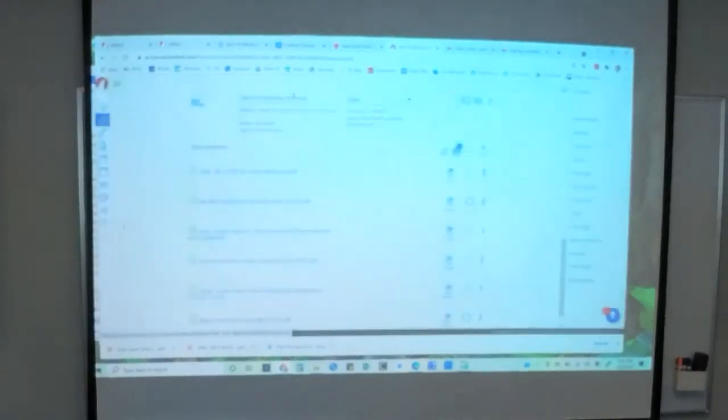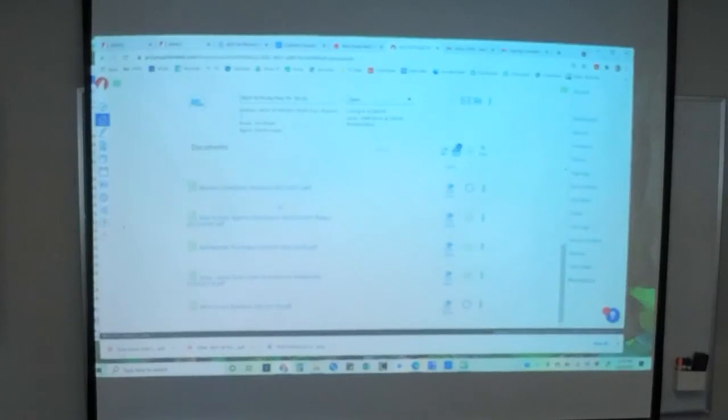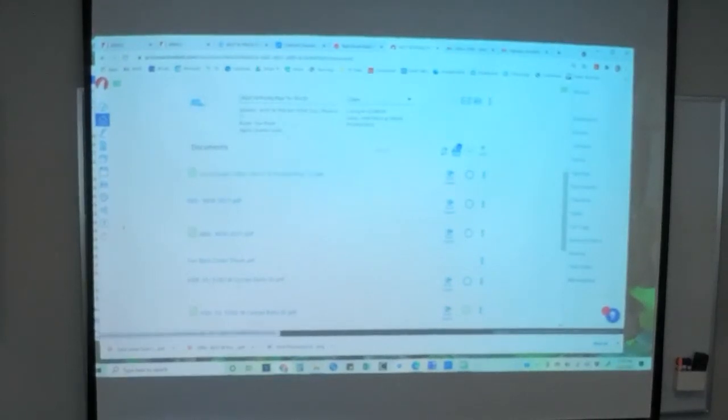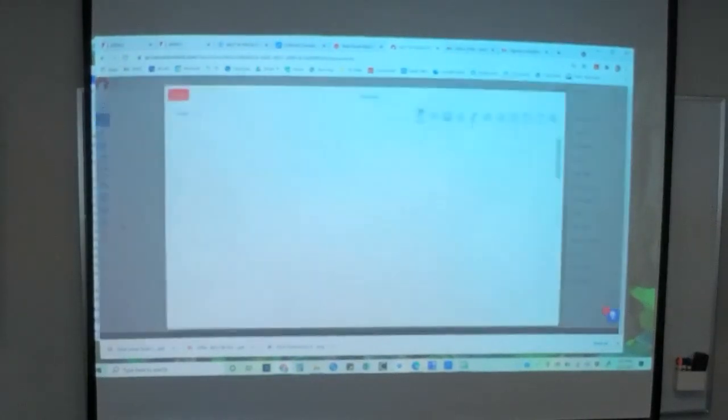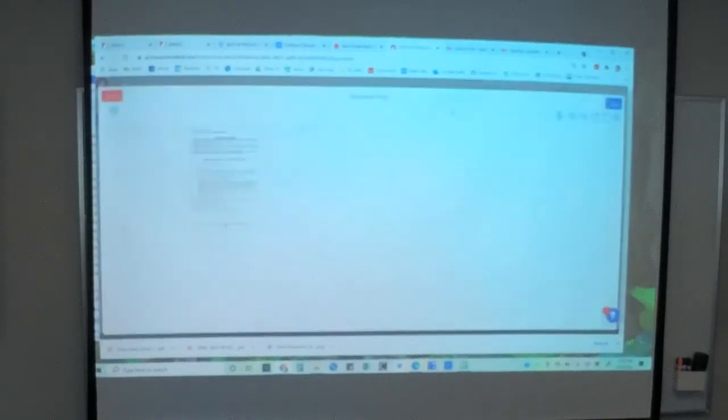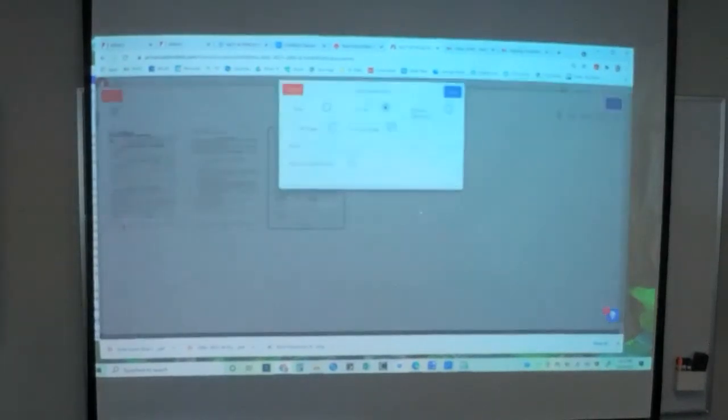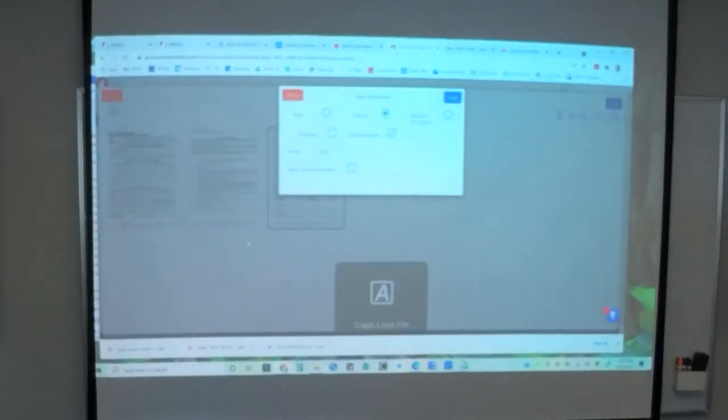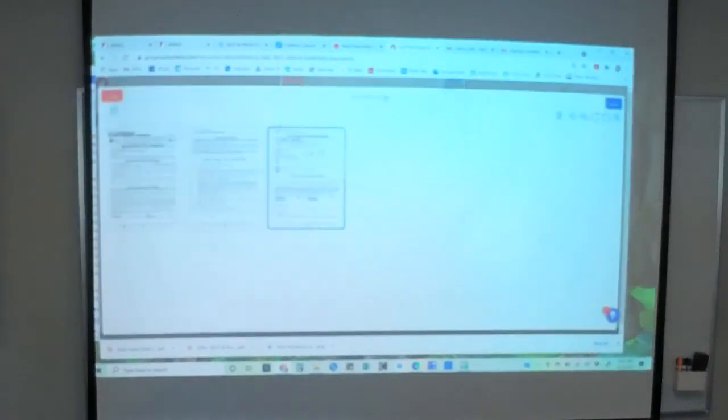You can also split documents from here, from this screen right here in your documents. If you get a package, if you're representing a seller and you get a package and you need to split stuff off, you can come in here and split stuff off this way. So let's say I want this HOA addendum split off. There's no real reason, but let's just say I needed page 3 split off. You would just click page 3, click save, HOA, page 3, and now it's going to be separated out in your documents.